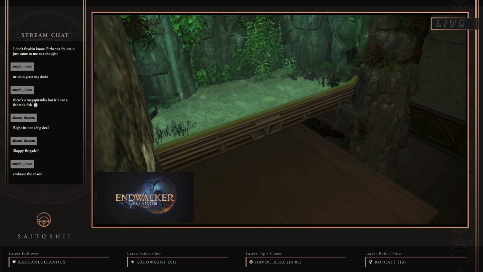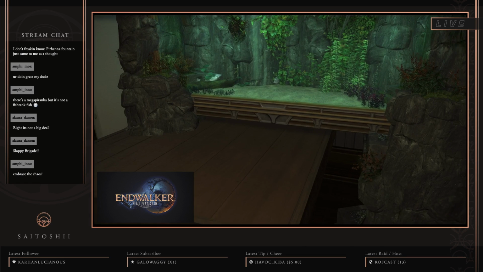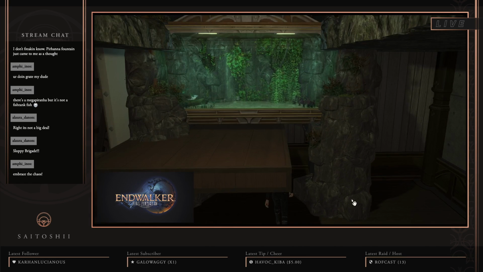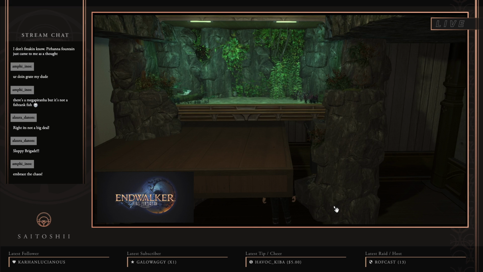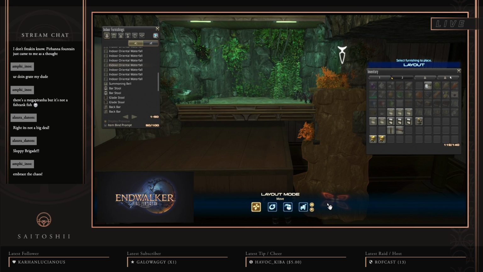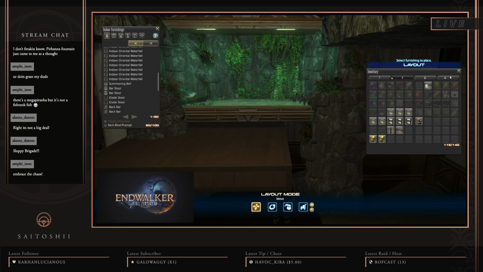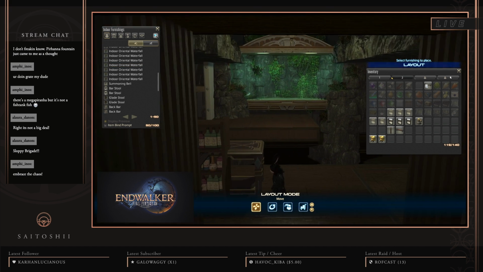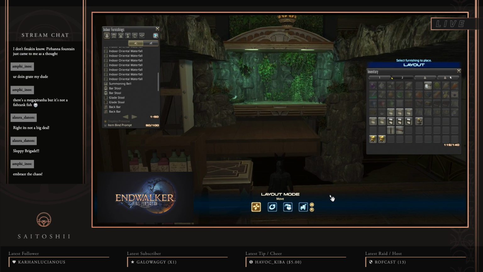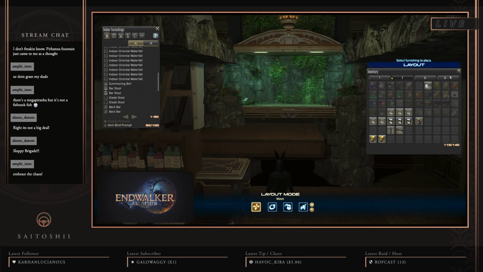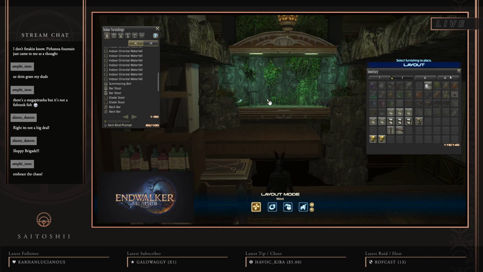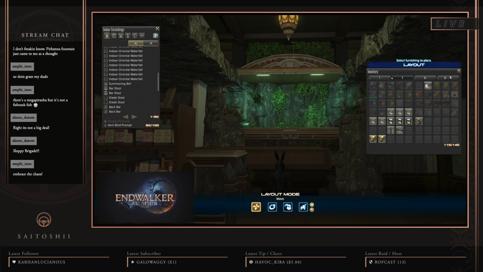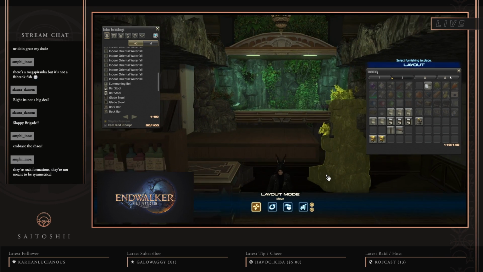Is that too far forward? Maybe. Why can this not be grabbed? There you go. Yeah, so if we do like this, and then we push the tank higher, then we have the bar here. I think that's fine.